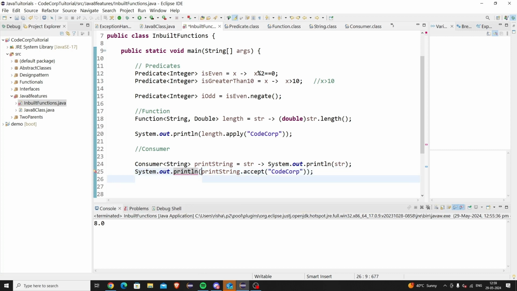We cannot pass this here because it is already returning void. So we can directly call printString.accept CodeCorp. Now this CodeCorp will go to this string, and in this consumer operation it will get printed. So if you run this again, you will get this output.